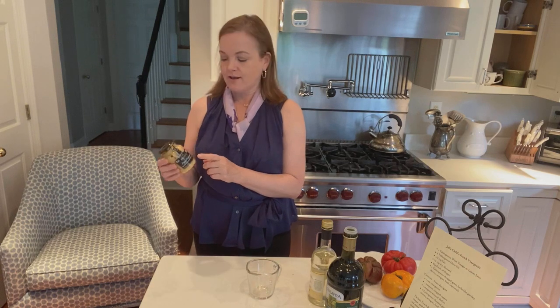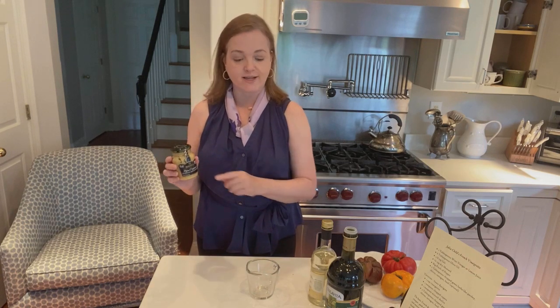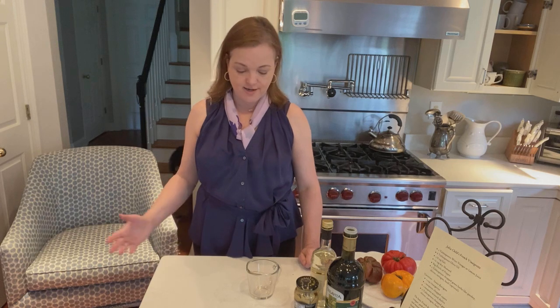And then this third ingredient is Maille mustard. Maille is a company from France. I've been using it for 20 years. I used to have to order it from specialty stores, but you can find it in local grocery stores now.